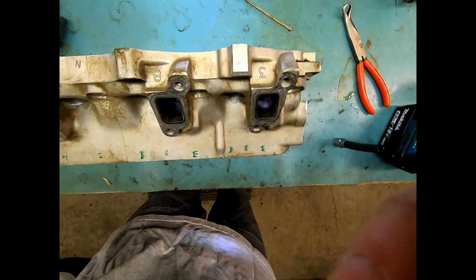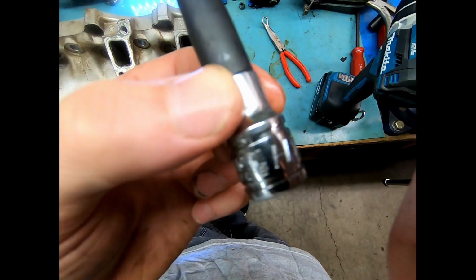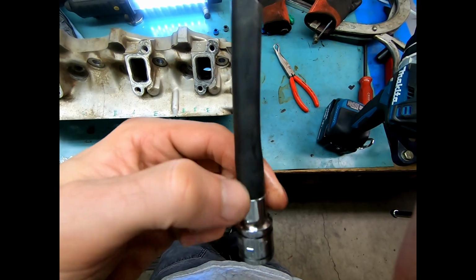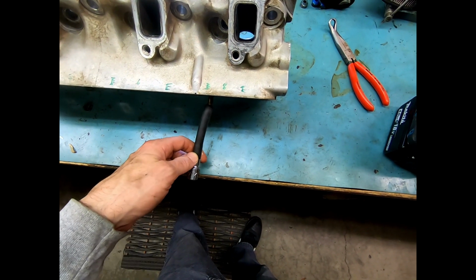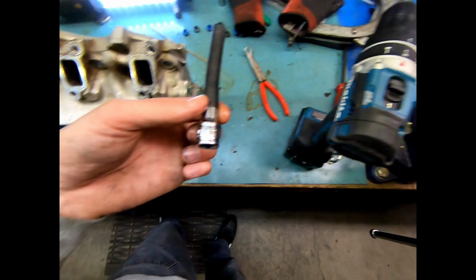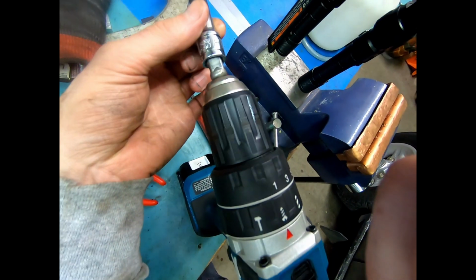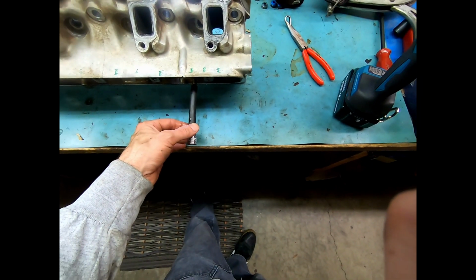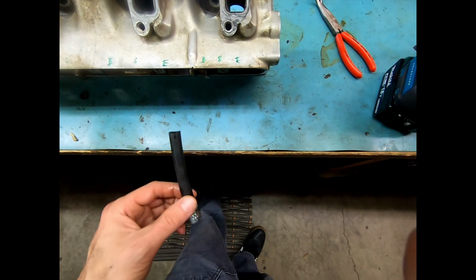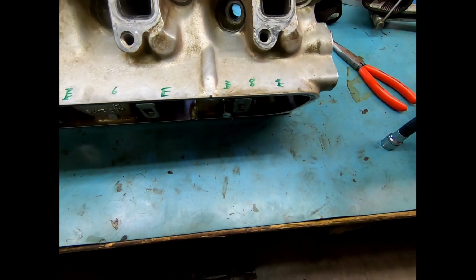So my little system here is I have a 7mm hex drive stuck into a piece of soft rubber hose. What I do is slorp this over the valve, chuck, and I have a 3/8 drive chucked into my drill, not an impact, but just an actual drill. Put it up against here, give it a buzz, and spin it out. So, we'll actually get it set up to go, and I will film that.